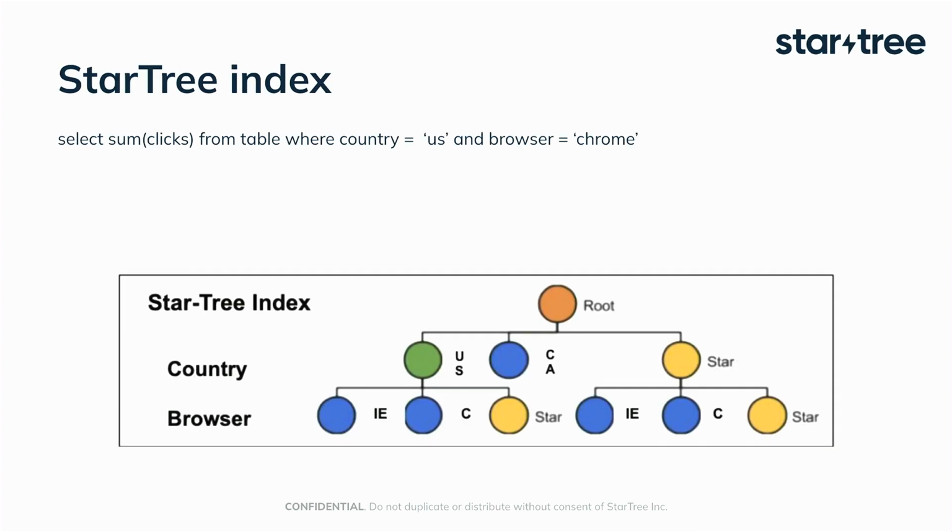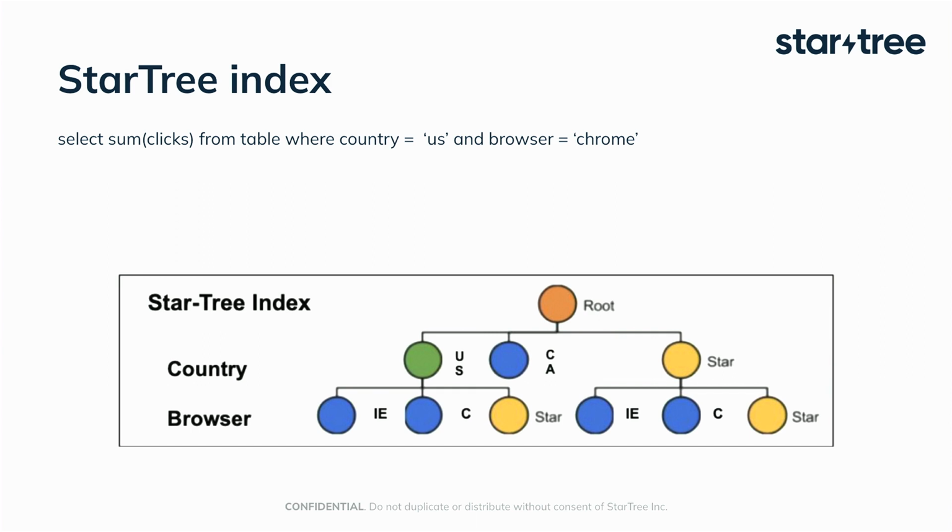The next thing we offer is the StarTree index. StarTree index is for when you want to always perform some heavy aggregation queries on Pinot, like select sum of clicks from table where country is US and browser is Chrome. Now you can do two things. Either you can wait for Pinot to complete that query, and to complete that query, it will have to search for all the rows using the inverted index where that data lies and then do the summation of all these rows.